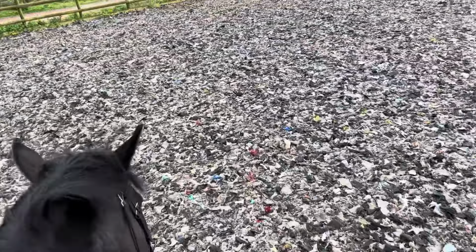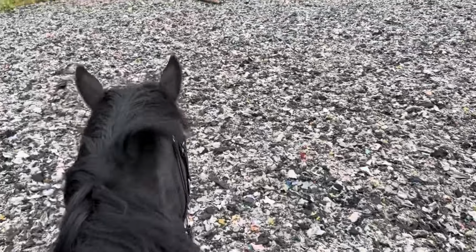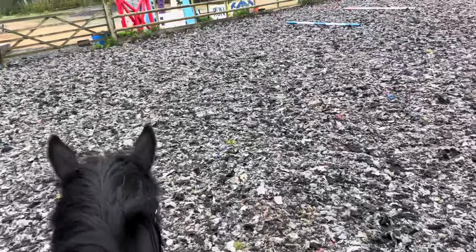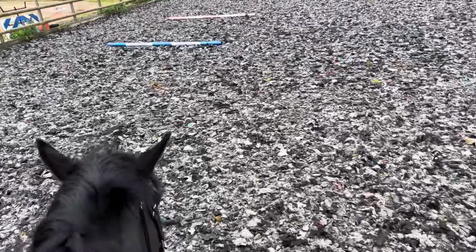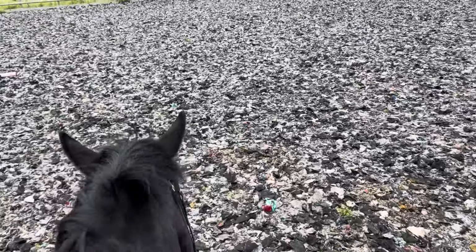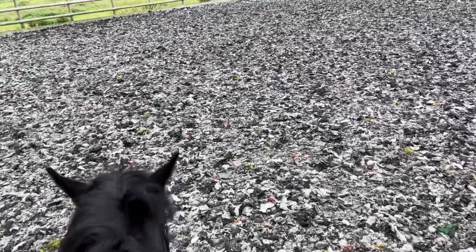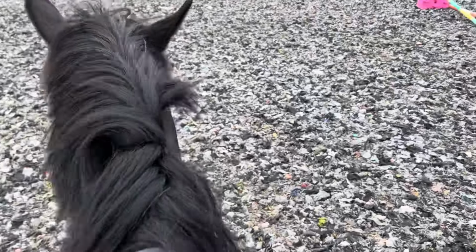Yes. And I would say he needs to really work on the straightness on the right rein. So lots of riding off the edge, you know, riding 2 meters off the edge, straight line, and keep doing lots of that. And when you get a canter, don't just do little bits, but canter slightly off the edge, straight line. Really think about the straightness.